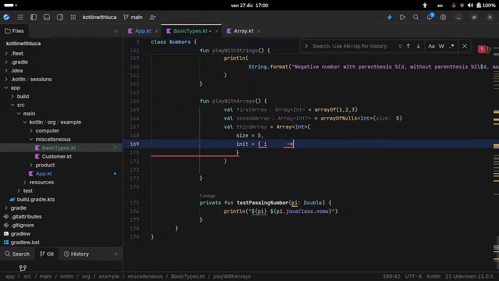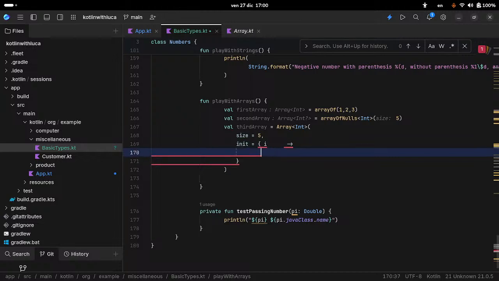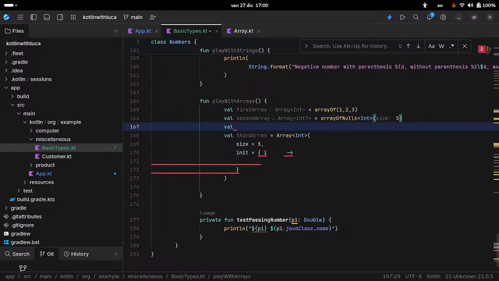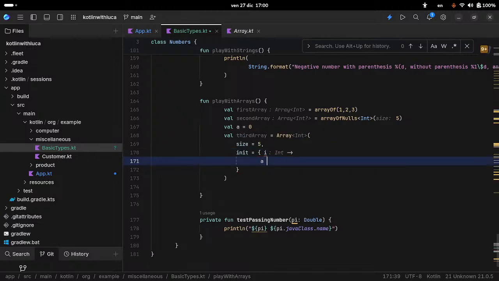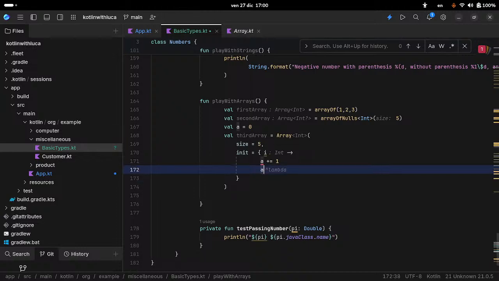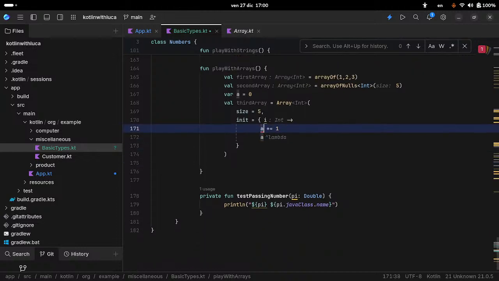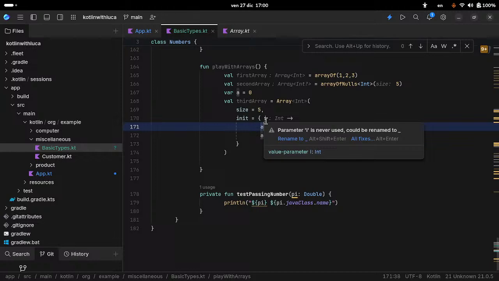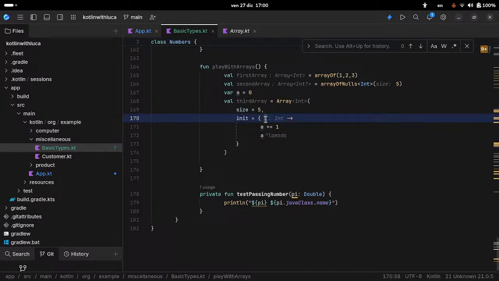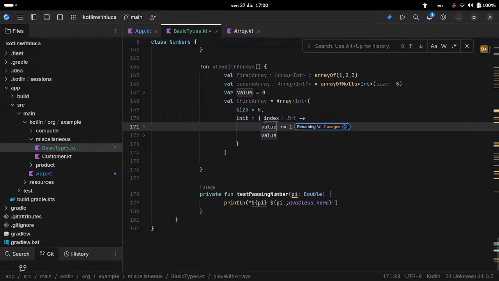So let me try, because I'm not sure this is the proper way. Okay. Yeah, so that should be the way. One way. Of course, it's not the perfect one.